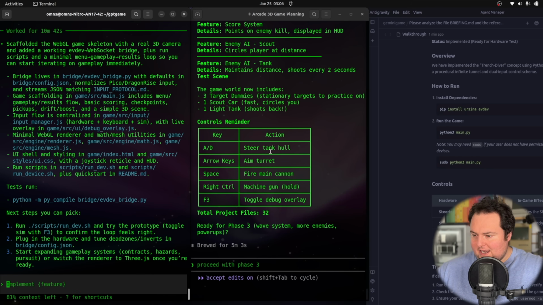So we see Claude right here is allowing me to proceed with phase 3 if I want to, but before I continuously go with it, I want to test this in Godot first, being that it was initially unsure if the controls would actually work in that engine. GPT has given us our project as well, and it gives us some potential next steps that we can take, such as just trying the prototype, testing it with the hardware, and then we can also expand.